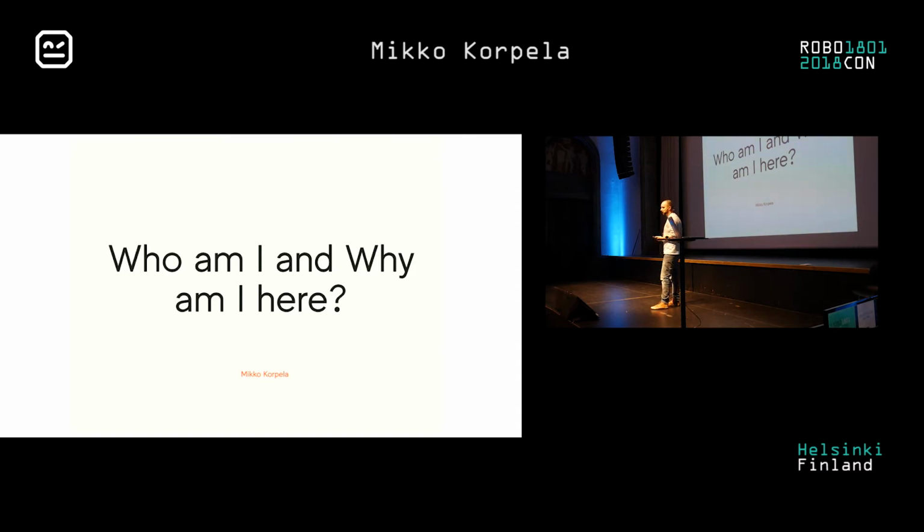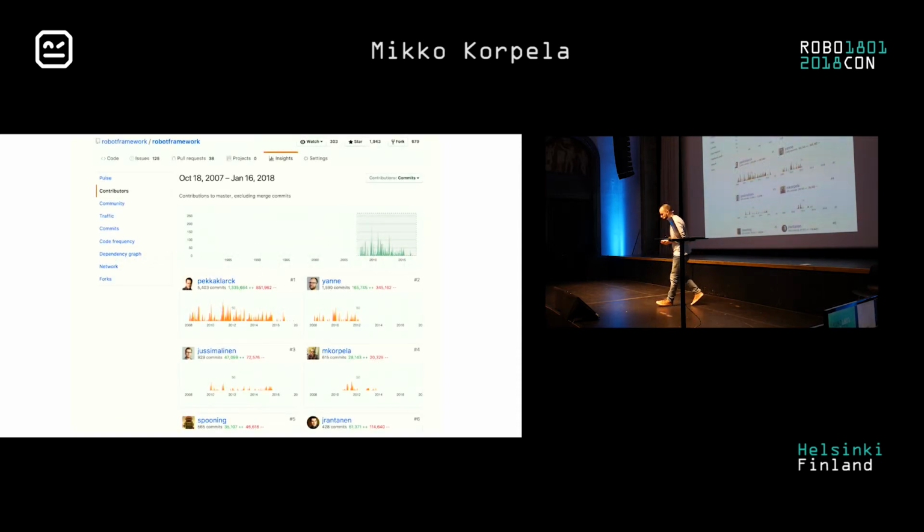Well, my name is Mikko Korpela, and a long time ago, about 3-4 years ago, I used to work in the Robot Framework core team. And this is a statistic from a day or two ago from the Robot Framework core project commit history. And I'm this one here, that guy. Yeah, there's some beard at that point. I have now grown it like 2 times as much.